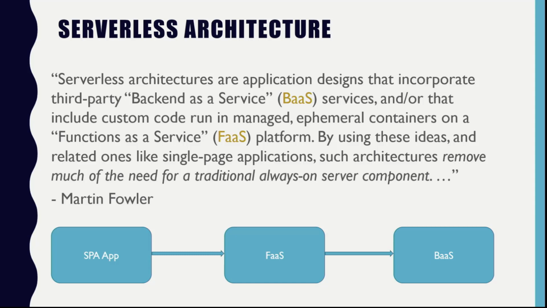So a very simple architecture diagram would be a single page application hosted from some sort of serverless platform like blob storage or S3, that calls some sort of function as a service, which can be an Azure function or a Lambda, and that goes to some sort of backend as a service, which is probably DynamoDB or, in the case of Azure, Table Storage or Cosmos DB, some sort of NoSQL storage. The important thing is that we don't care about the servers underneath. They also scale based on request volume, and you pay per request. That's the serverless model essentially.